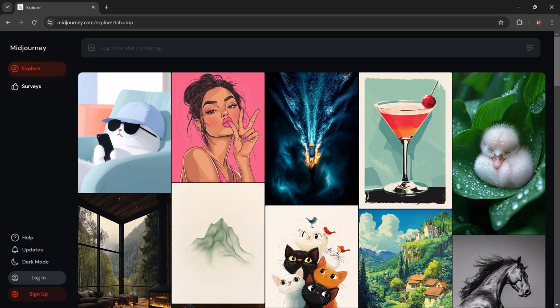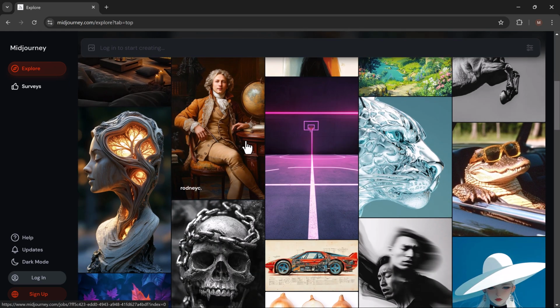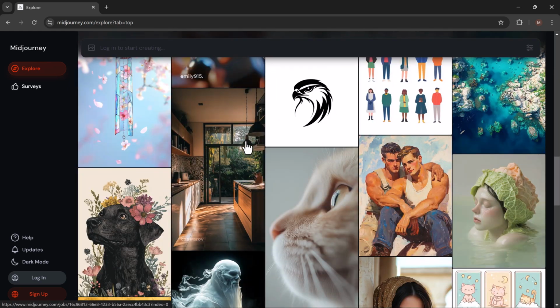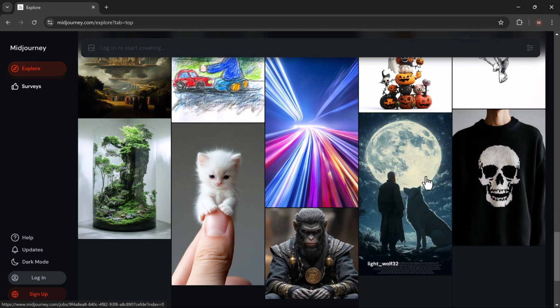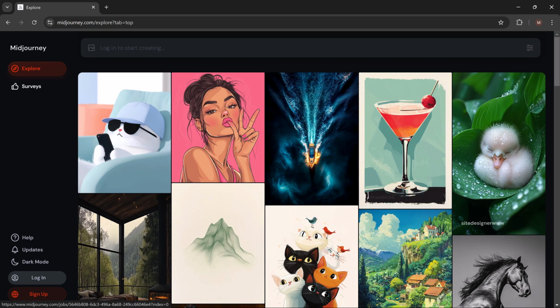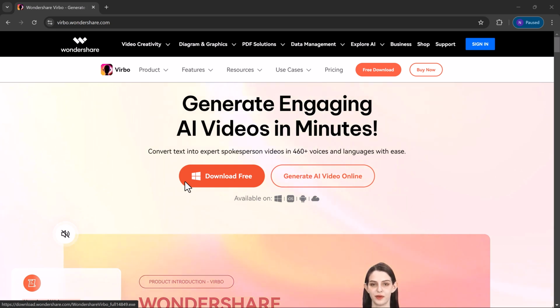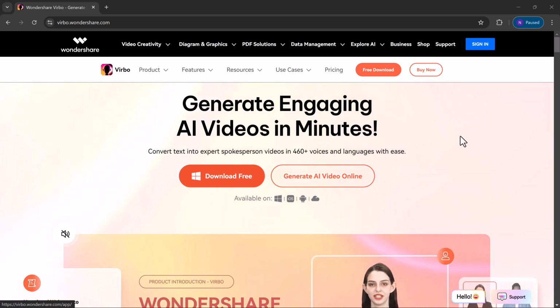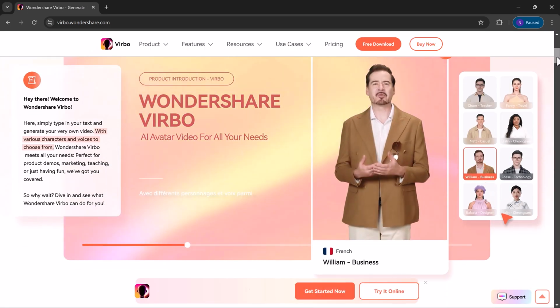You can use different AI tools such as Midjourney to generate beautiful AI avatar photos and then turn those into full motivational videos in just minutes. Sound too good to be true? Stick around and I will show you how easy it is to create these videos using a magical tool that does all the hard work for you. Let's dive in. Once you have your perfect avatar or photo, it's time to bring it to life.